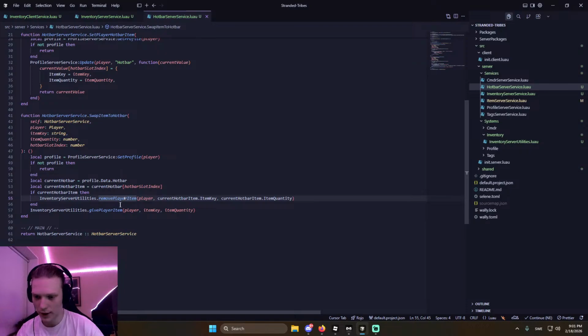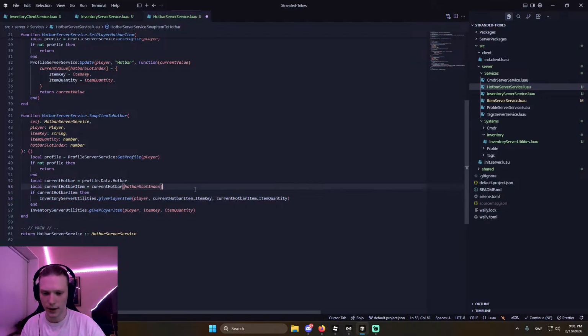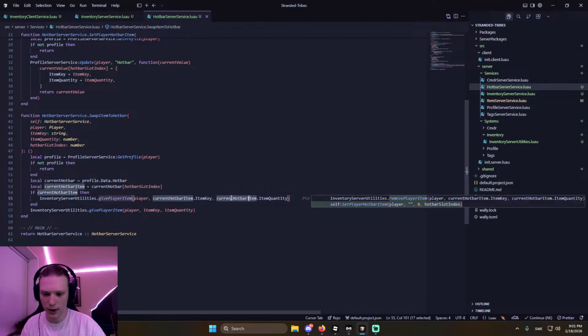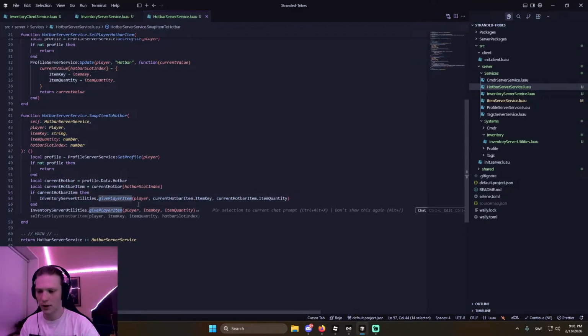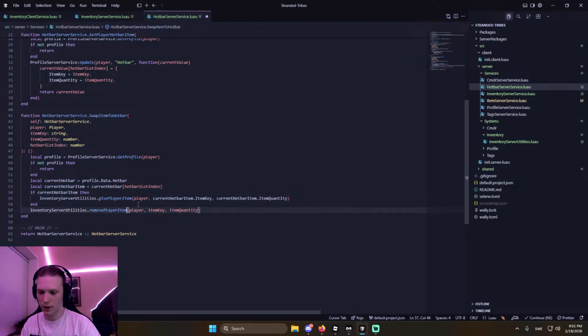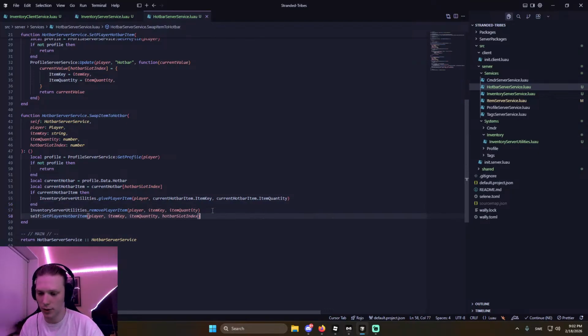Okay, so remove the player item from, well, no. This is going to give the player the item of the current hotbar item, and then we're gonna remove the sending item that we're sending, and then we're gonna set the toolbar item key, item quantity, and the hotbar slot index.